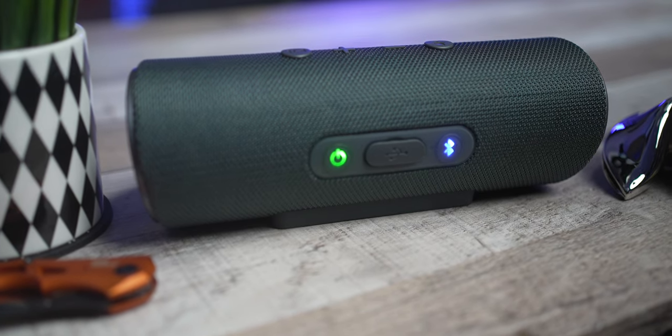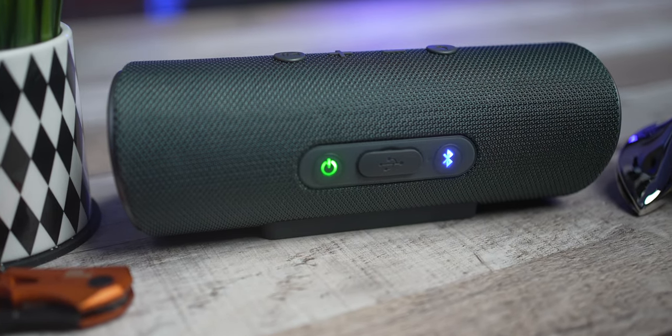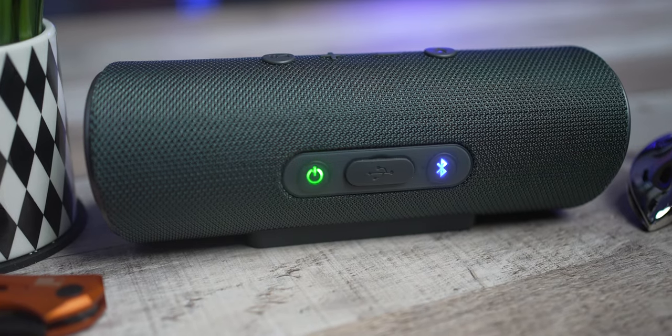Another con, no power bank. I was very surprised to see that in a Bluetooth speaker. I think that is pretty much a necessity nowadays, to have a power bank to be able to charge your device while you're playing your music. They just missed it.